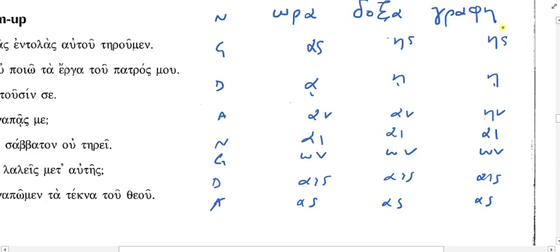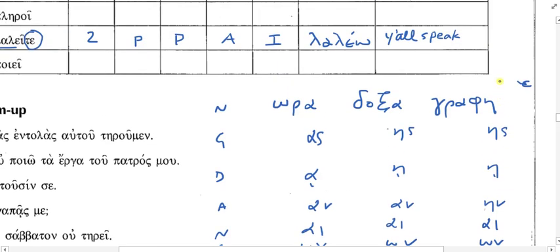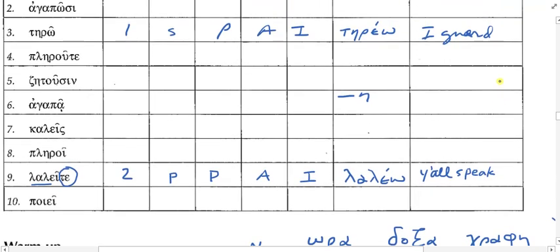So, if I'm going to have an iota subscript, it's going to be subscripting under an eta, isn't it? But if you look at what I've got up here, I have agapa with an alpha and an iota subscript. That is telling me that this can't be the noun agape. This can't be the first declension noun with a dative singular case ending. Okay? This is a verb where contraction has happened and the iota at the end has subscripted after the contraction.